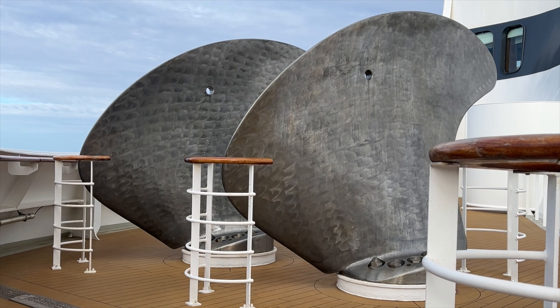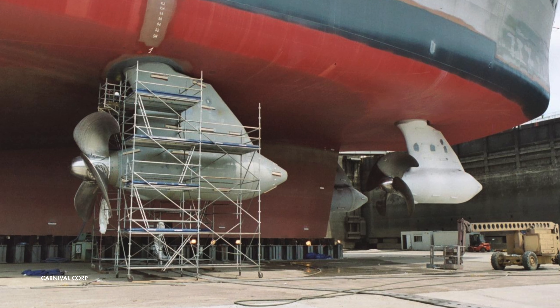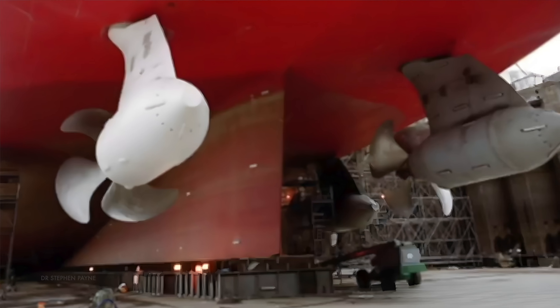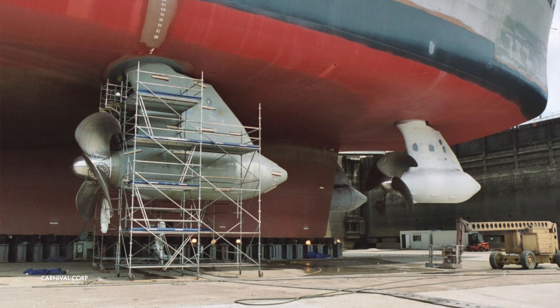But why are they carried here? The Queen Mary 2, like all modern passenger ships, is designed with propellers that are unique to that ship. In Queen Mary 2's case, the propellers sit on the forward end of four gigantic podded propulsion motors. These pods were designed by Alstom in collaboration with Rolls-Royce and were custom designed for Queen Mary 2. It's quite unusual for a ship of this standard to have four massive pods, but Queen Mary 2's propulsion system is pretty special. The forward two pods are fixed and provide the speed the ship needs to undertake the direct transatlantic crossing.